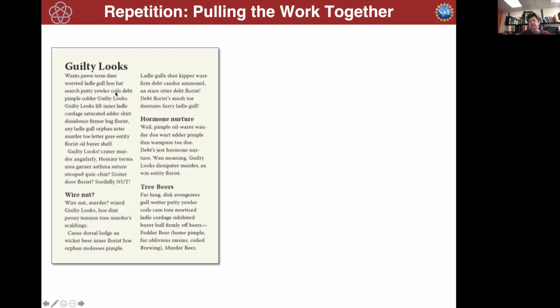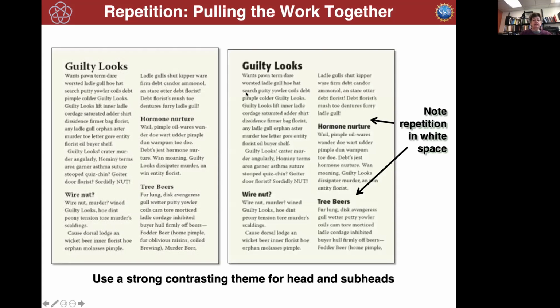But it doesn't really pop. You can see it, but it doesn't draw your attention the way it should. So what would work much better is to make the repetition much more obvious. So in this case, I have made the things that I am repeating stand out much more, give it a little bit more contrast.